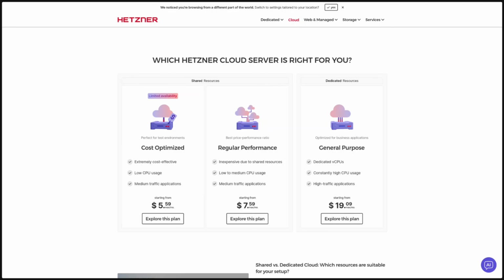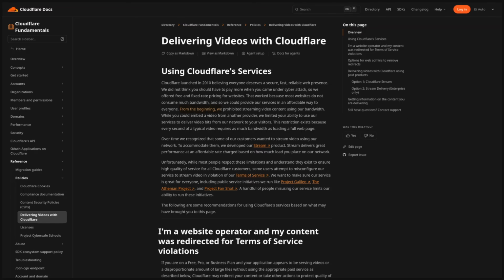The reason I have Newt is actually because I pay for a VPS, or a virtual private server, from Hetzner. This hosts my Pangolin side of it so that I can have a tunnel to expose, again, Jellyfin. The reason that I use this for Jellyfin instead of a Cloudflare tunnel is because for the free version of Cloudflare tunnels, they have terms of service conditions preventing you from streaming high quality video over their tunnels unless you have the paid version.